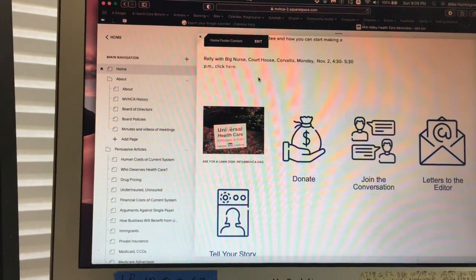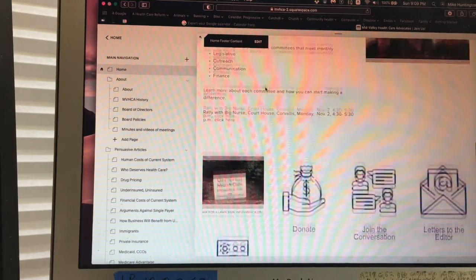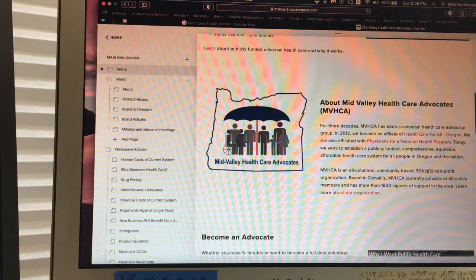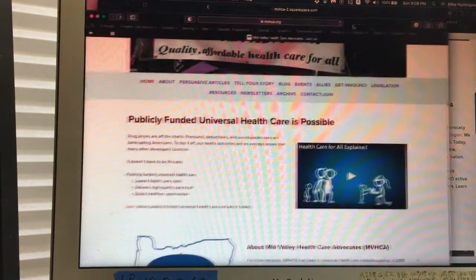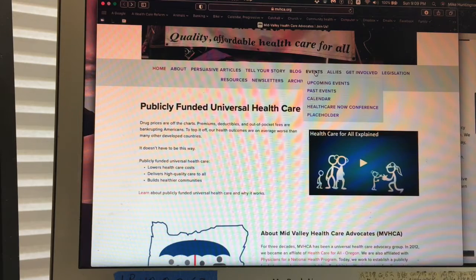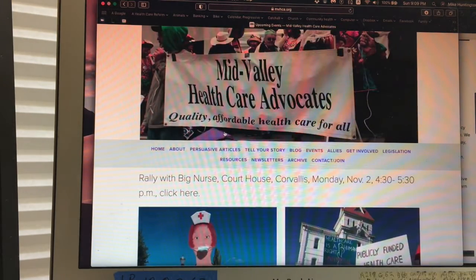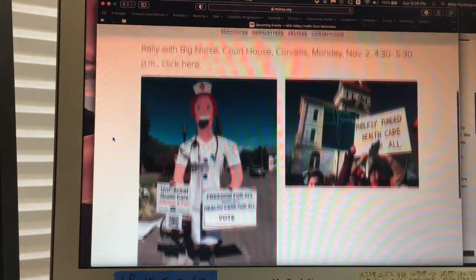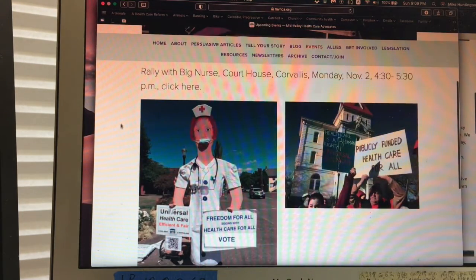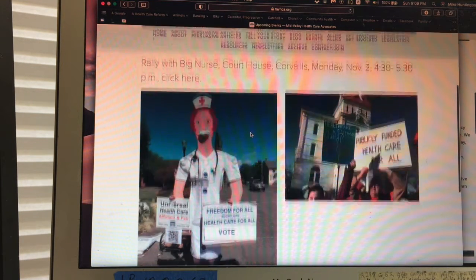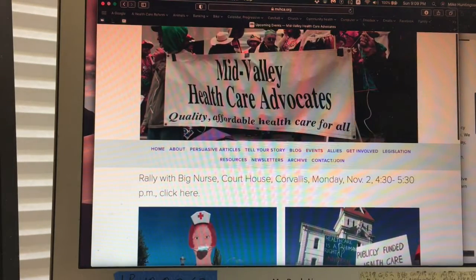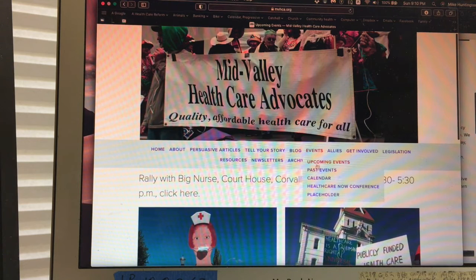So the next step is if we want to control the calendar. So I'll bring the public page back here, and you can see there's events, upcoming events, and you can see we just yesterday added this. Normally we'd want a couple of weeks ahead of time, inviting people to a rally Monday night, that's tomorrow, at 4:30 in the afternoon. So we want to keep that current, and we want to show past events, but we also want a calendar.